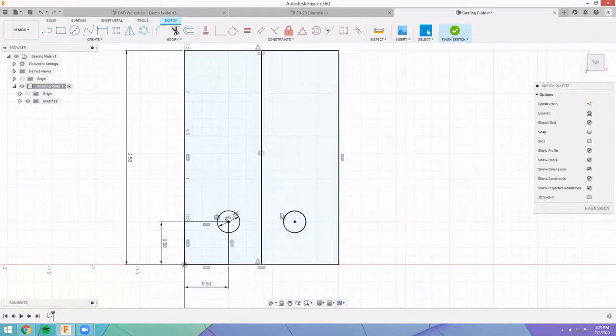As you click on them, you'll notice all 3 of them get dark. So this one, and this one. So this is a symmetry constraint. This is everything I just explained about a mirror, but in case you were coming back to this after a long time and forgot, or this was somebody else's design, you can always click on these constraints and see what they did. So this basically just means this circle is going to be symmetrical to this circle with respect to this line. So that's all well and good.